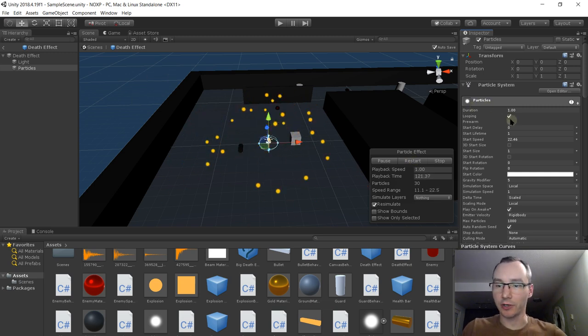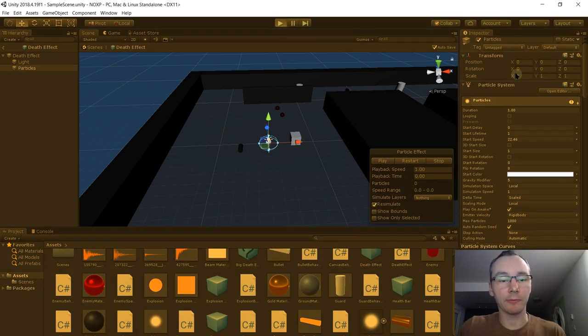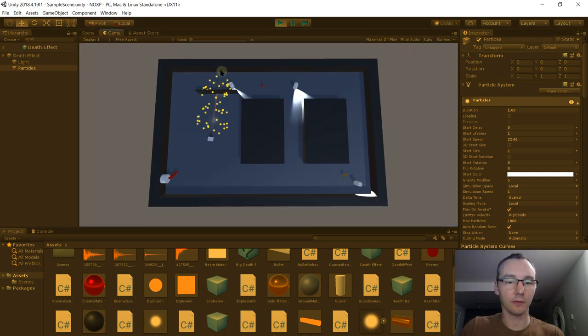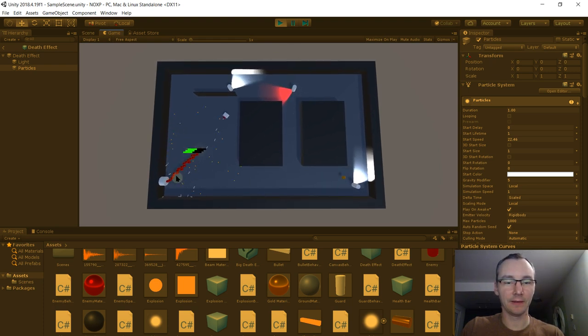And, oh yeah, last thing, sorry. Looping, we've got to uncheck looping, because we're just doing that for our own purposes. You can still test it by clicking this. Yeah, I like that. Okay, I think we just click play and just see what happens when we kill a small enemy. I expect it's going to be a bit too much of it. It's quite a heavy... Wow. Yeah, it is quite a lot.